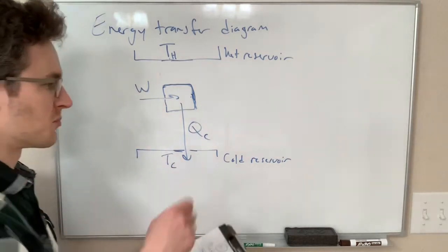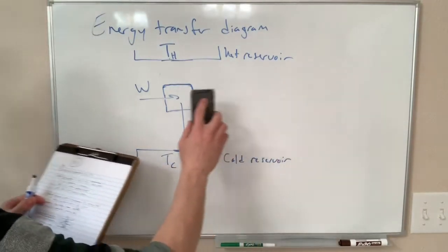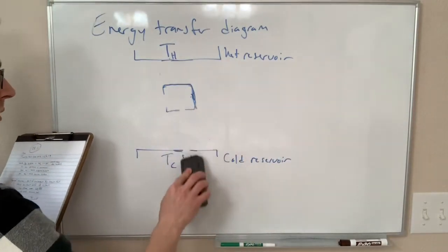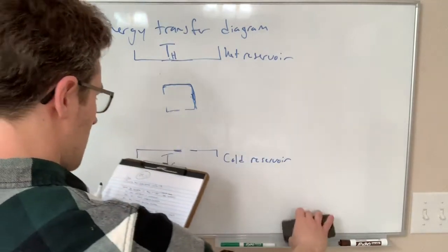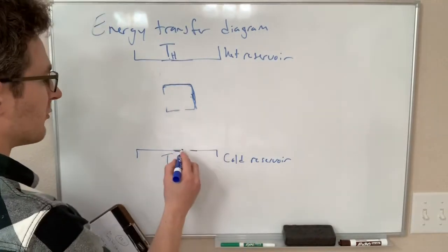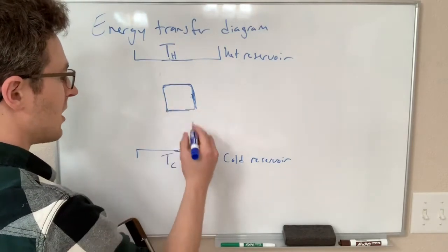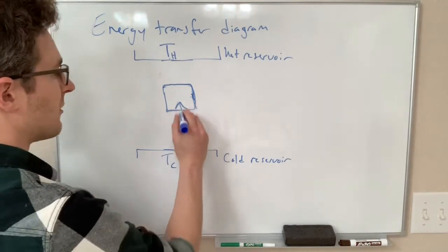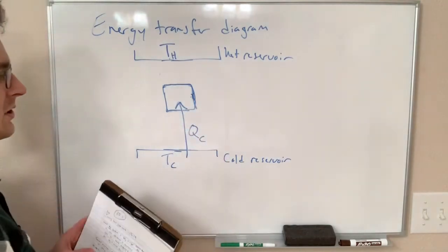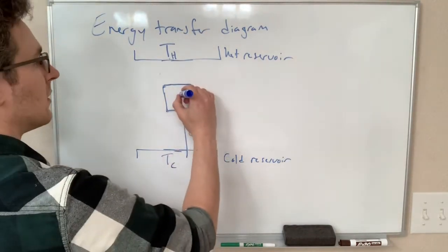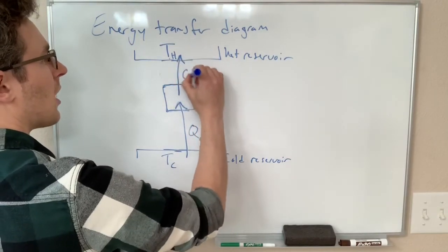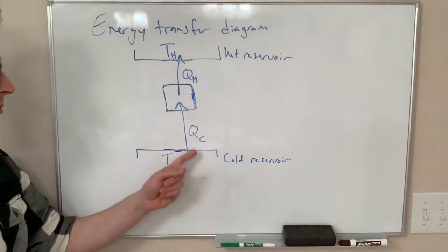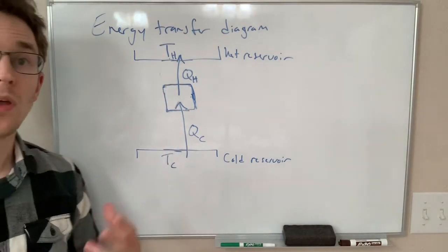We'll get to some specifics of that later. But equally as important, as we will see, there are also constraints from the second law of thermodynamics. So let me draw something like this. Let's say we have heat leaving our cold reservoir and entering our system, some amount of heat QC, and then that heat goes into our hot reservoir QH. So our heat flows from the cold to the hot.